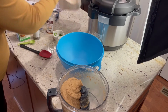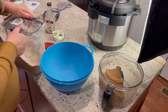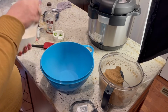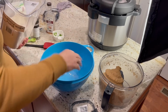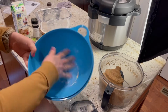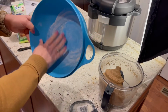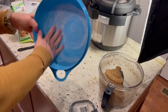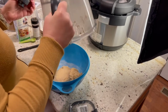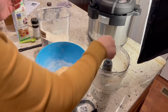Okay, so what you want to do is take a bowl, because it is going to rise. And in that bowl, you want to put just a little bit of flour or oil, just something to kind of make it to where the dough doesn't stick. Actually came out pretty clean. I think the butter helped us out.